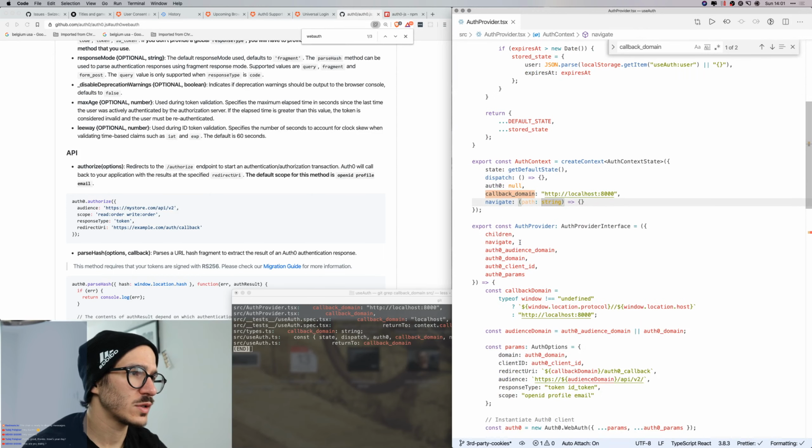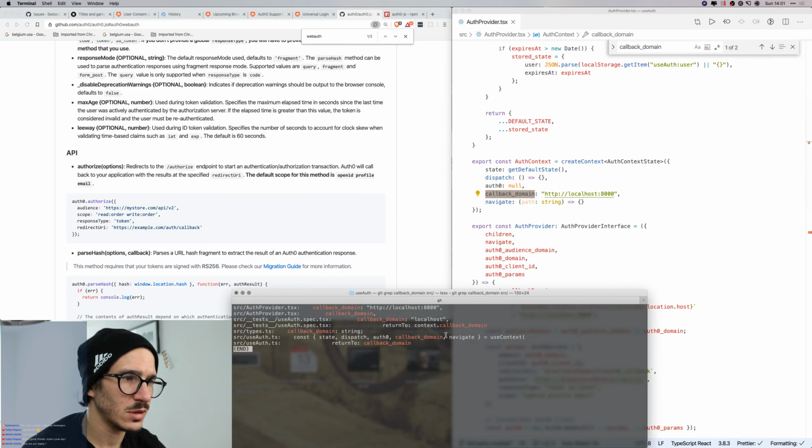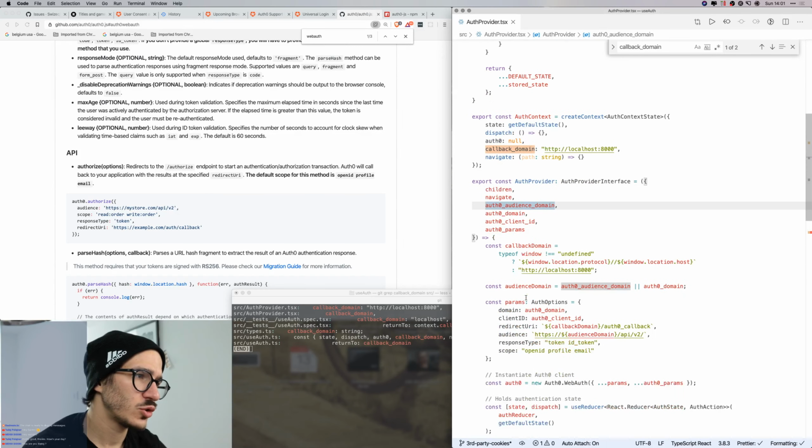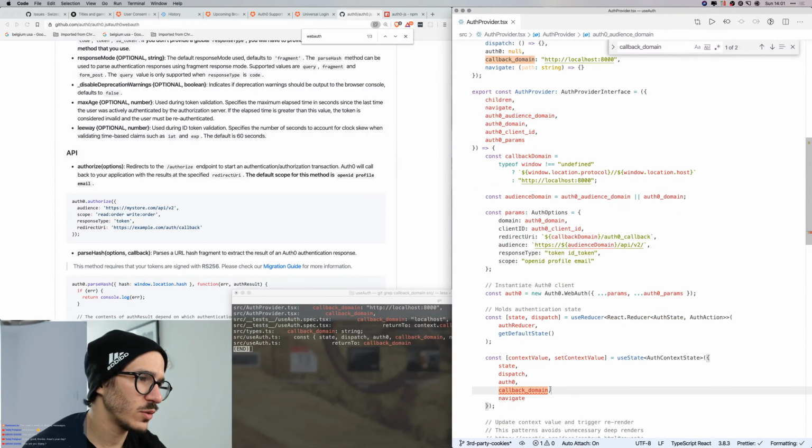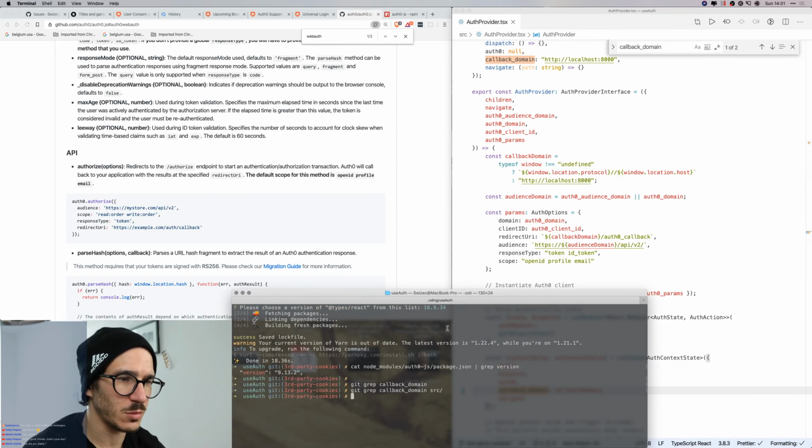So our default state uses callback domain. We can actually change that, can't we? Should we change that? No. What I am going to do instead is this: callback domain like that. So that fixes a small bug.